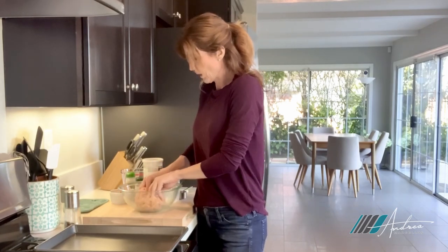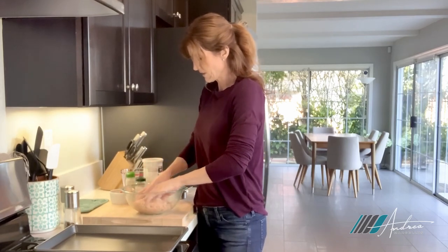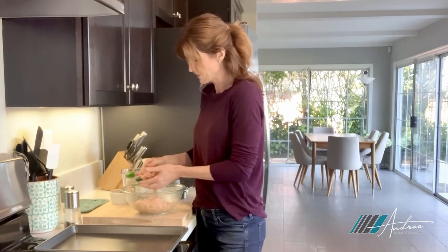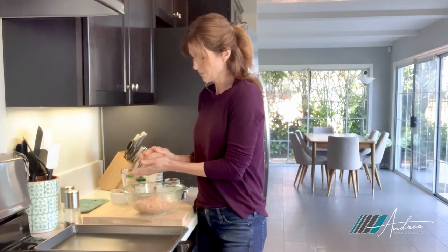Okay, so while your hands are still gummy, and you can tell that this is like kind of a really firm consistency, it's not overly wet. Simple, simple, simple. How simple is that?